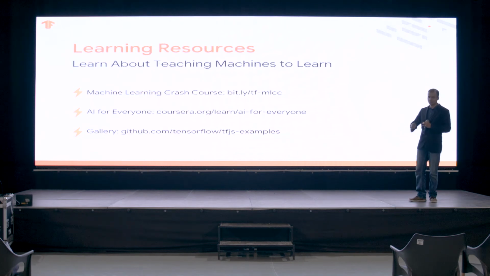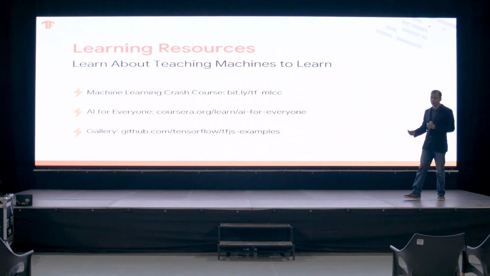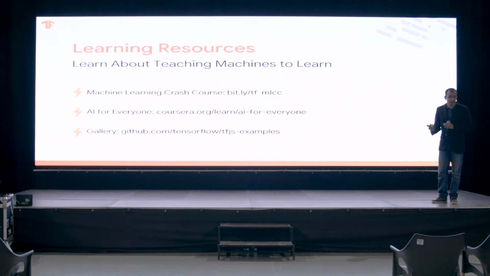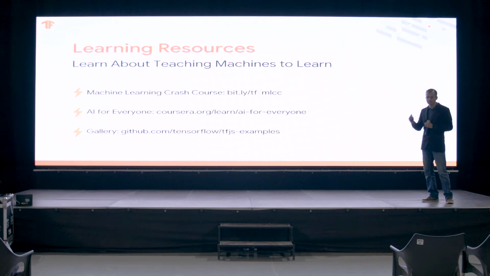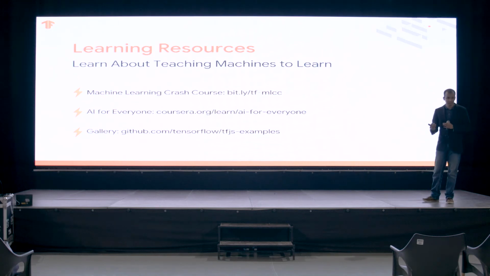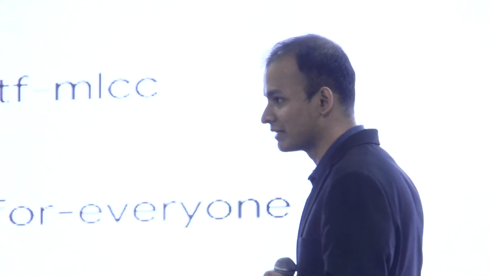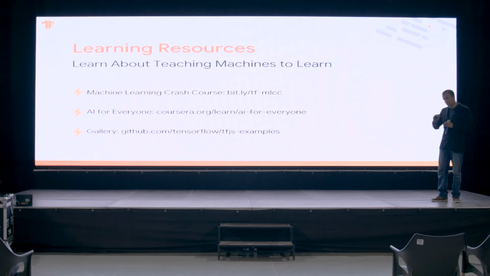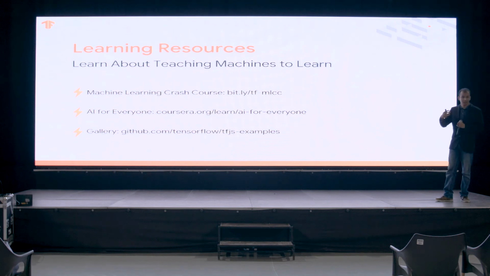And if you're starting with machine learning, this is one of the important things: I would highly recommend the Machine Learning Crash Course. Typically for software engineers, this crash course is very cool. It explains all the machine learning jargon, and you would be able to immediately start with, say, a machine learning project at the end of the course. So this is if you're interested purely from a software engineering point of view. There's also AI for Everyone. This is by Andrew Ng, and this was released recently. This is one of the best courses if you're really interested in the mathematics and all the ideas behind machine learning and deep learning.